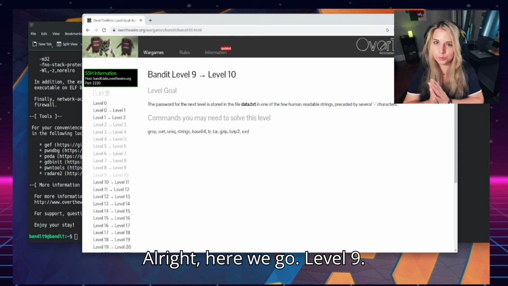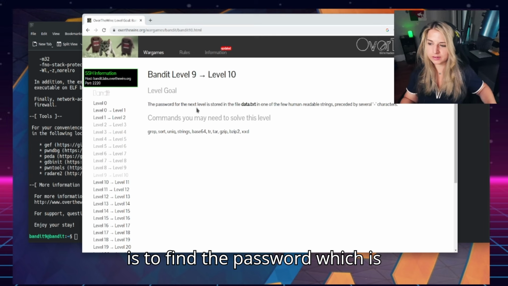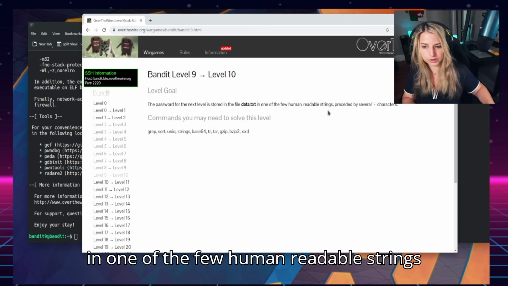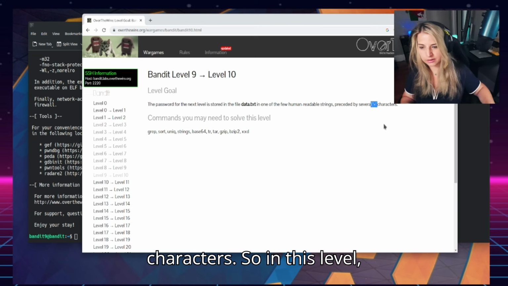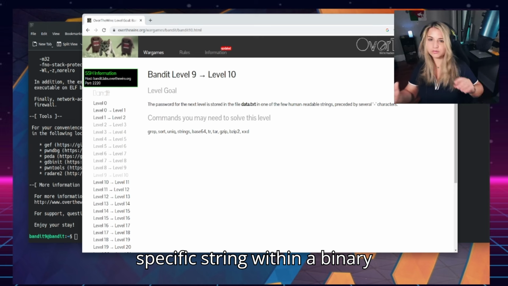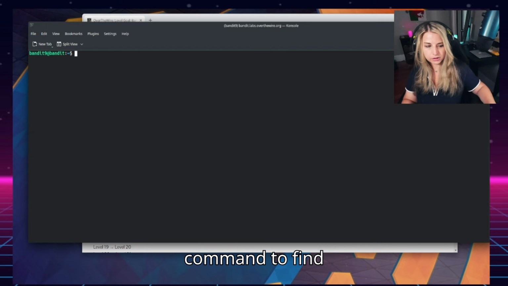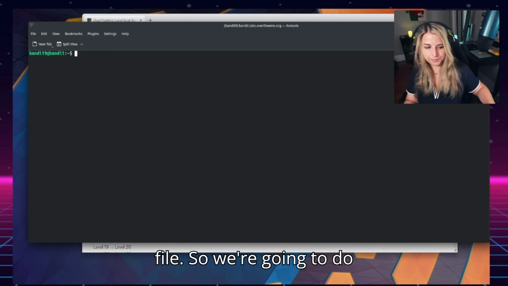All right, here we go, level 9. Our level goal for level 9 is to find the password, which is stored in the file data.txt in one of the few human-readable strings preceded by several equal sign characters. So in this level, our task is to find a specific string within a binary file. We're going to use primarily the strings command to find the characters that we need within the file.